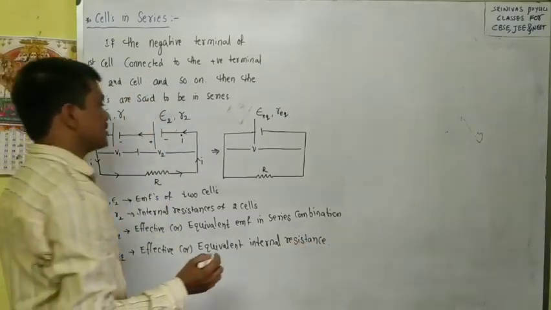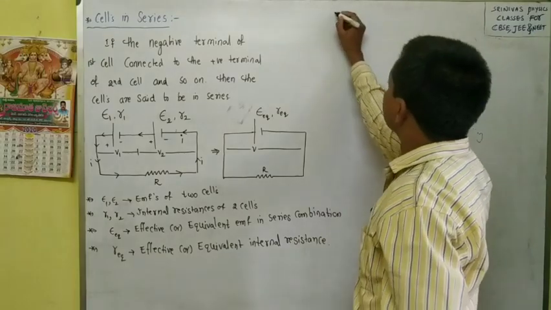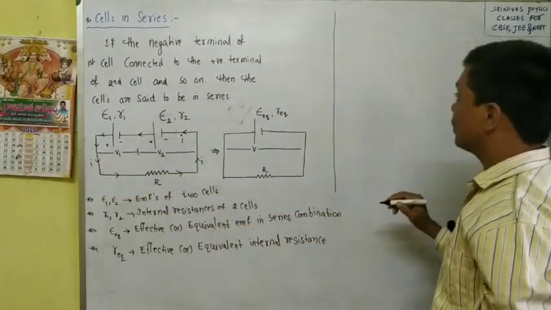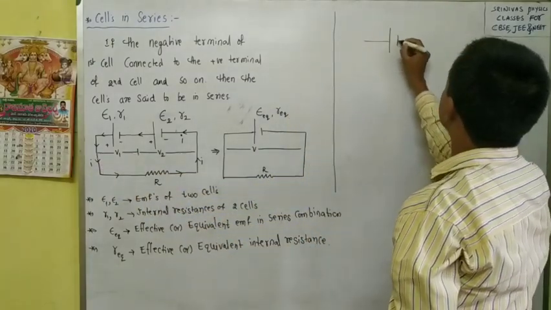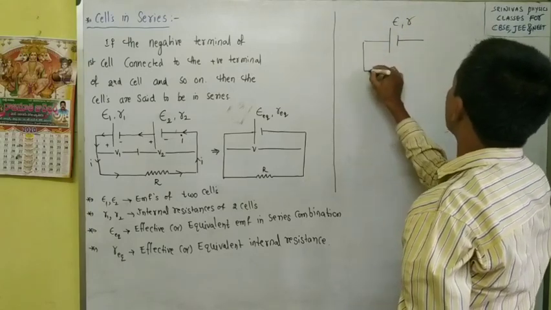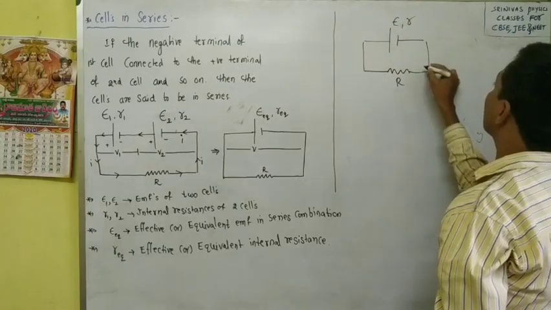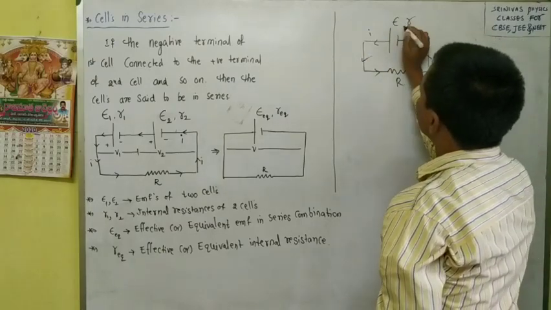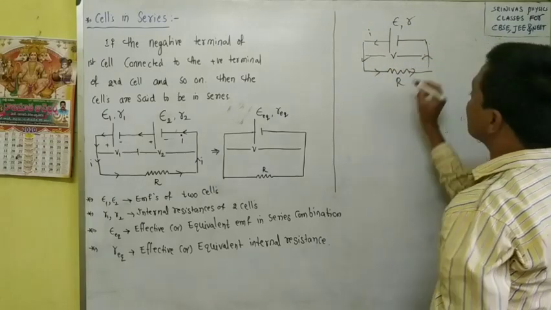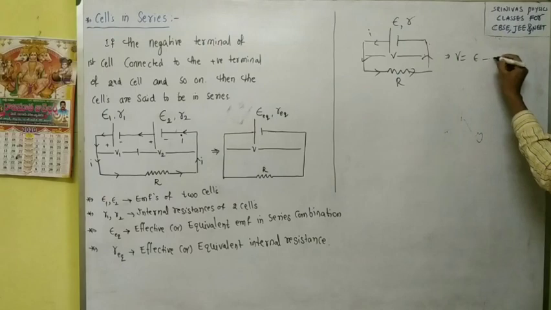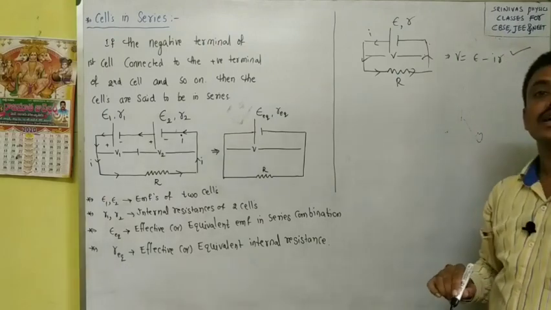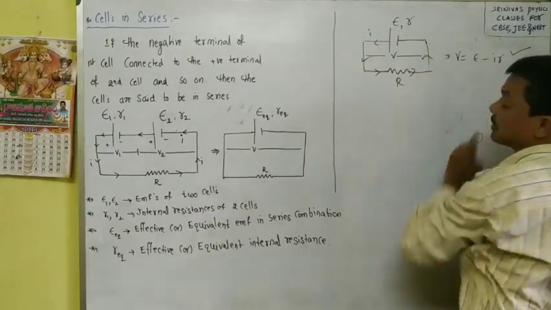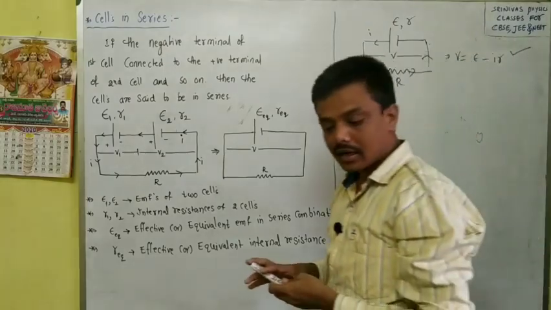Now let us see. I am going to explain how to find the terminal voltage across the first cell. We already know, for example, this is a cell, its EMF is E and internal resistance is R. It is connected to some external resistance, capital R. The current starts from the positive terminal and goes like this. Now the potential difference across the two terminals of the cell is V. Its formula is V equal to E minus IR, right? This is when current is extracted from the battery. When the current comes outwards from the battery, then we write V equal to E minus IR. The relation between the terminal voltage and EMF.